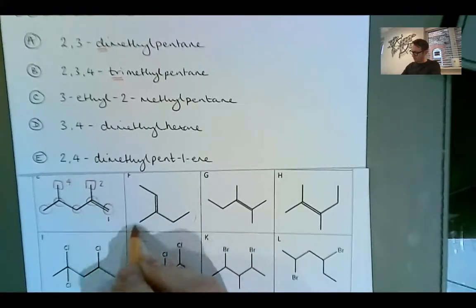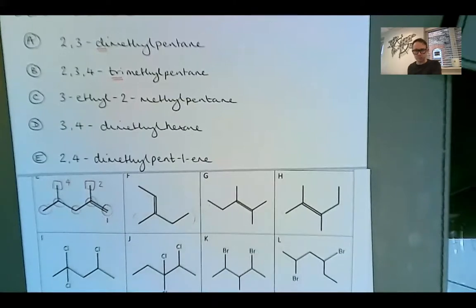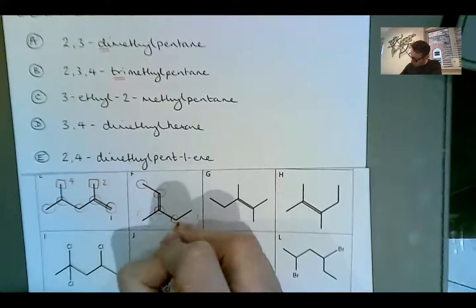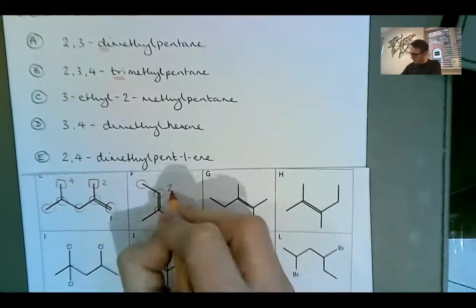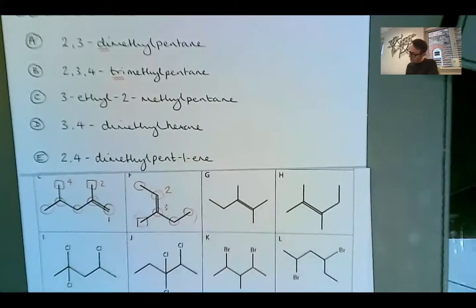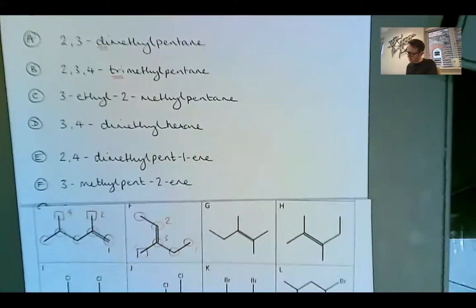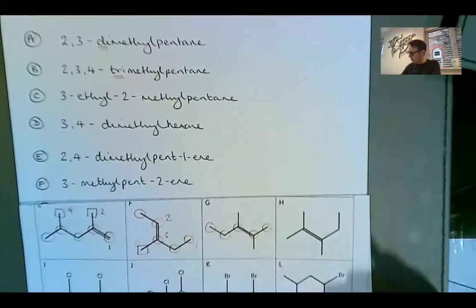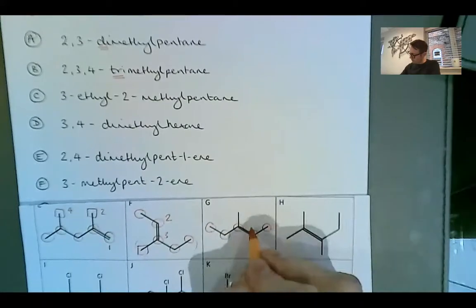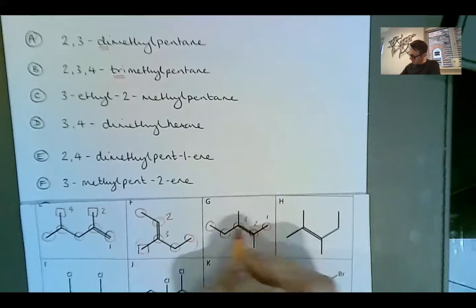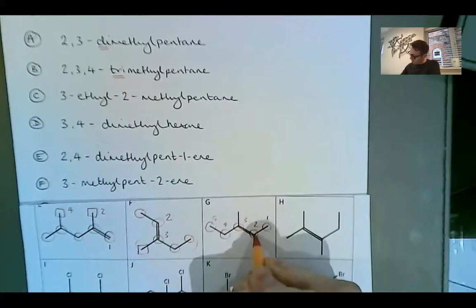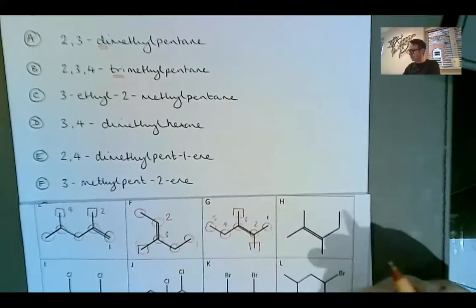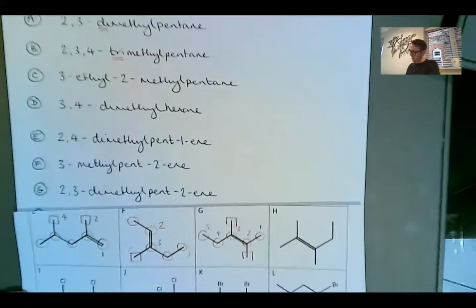Okay. Next, don't be fooled into thinking this is our longest carbon chain of 4 just because it's the bit at the bottom, kind of drawn in a straightish line. It doesn't automatically mean it's the longest carbon chain. Our longest carbon chain is 1, 2, 3, 4, 5. So our double bond starts on 2, and we've got a methyl group on 3. So 3-methylpent-2-ene. Next, 1, 2, 3, 4, 5. But again, our alkene is our highest priority group, so we're going to number it in the reverse direction. So on carbon 2, that's where our double bond starts, but we've also got a methyl and another methyl on carbon 3. So it's 2,3-dimethylpent-2-ene.